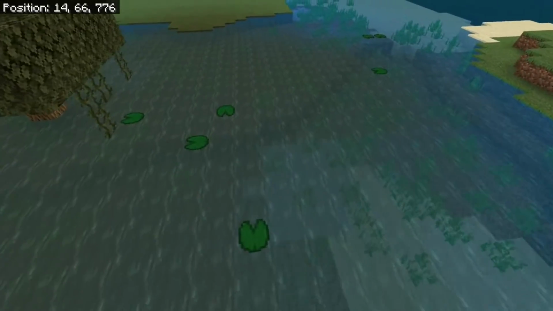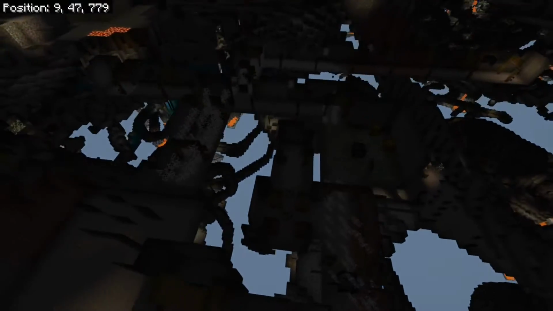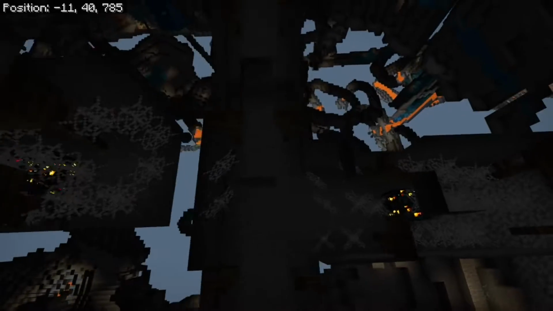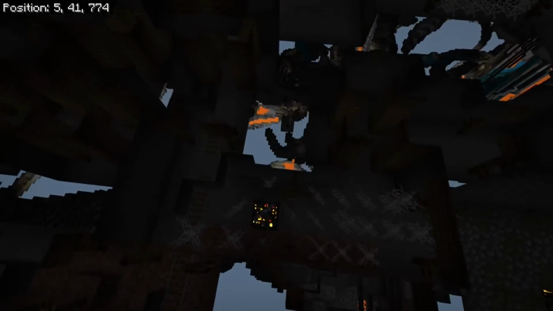But you might want to do a little bit of digging around spawn, because just underneath it, we can see there's an abandoned mineshaft right here with 4 separate mob spawners. This one right here, this one right here, the zombie spawner right here, and the 4th, a spider spawner, right here.